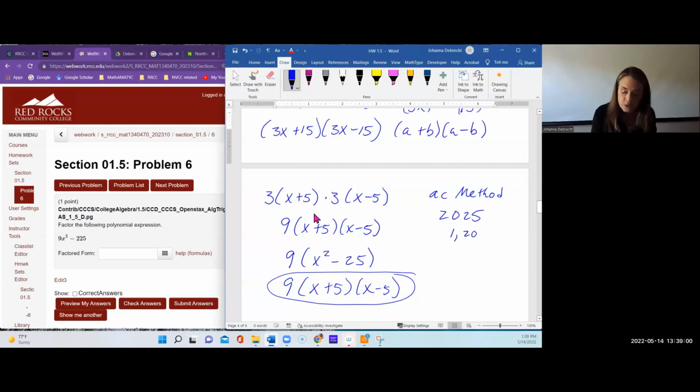You'd have to go through all the factors of 2025, which is 1 and 2025. Is it divisible by 2? No, it ends in an odd number. 3? Well, 2 plus 2 is 4, and 4 plus 5 is 9, and 9 is divisible by 3. So when we divide by 3, we get 675. How about 4? There is also a rule for 4. If the last two digits are divisible by 4, then it's divisible by 4. The last two digits are 25, but 25 is not divisible by 4.